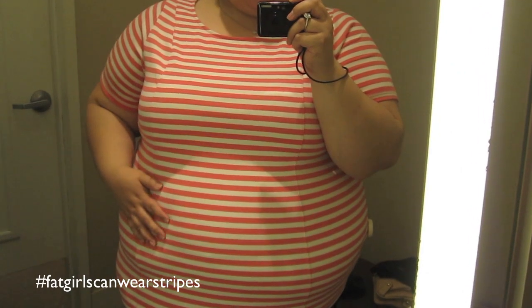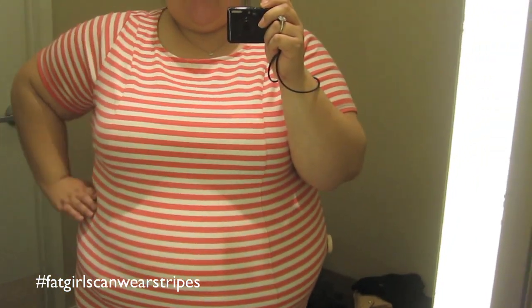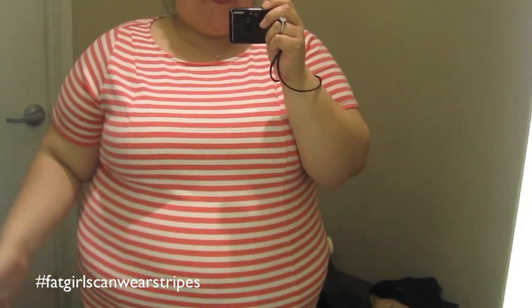Here's the same shirt just in a different color. I don't know if it's coming across as its true color on camera. It's really cute but I almost like the black and white better. What do you guys think? I mean I love this color on my skin tone but I think I'm leaning towards the black and white.